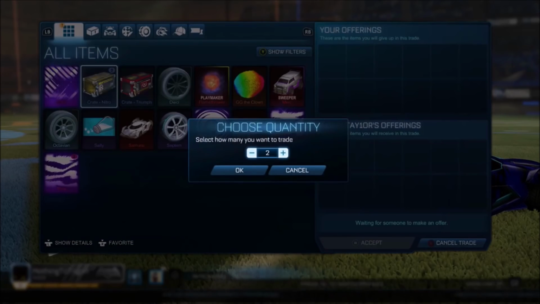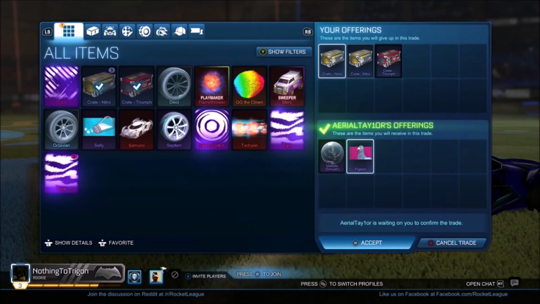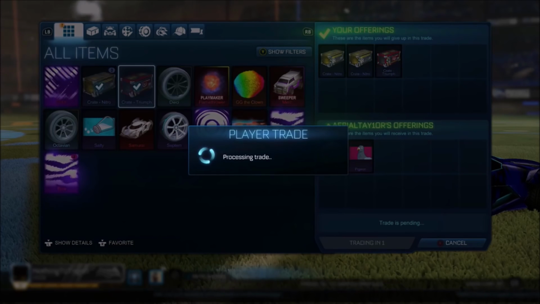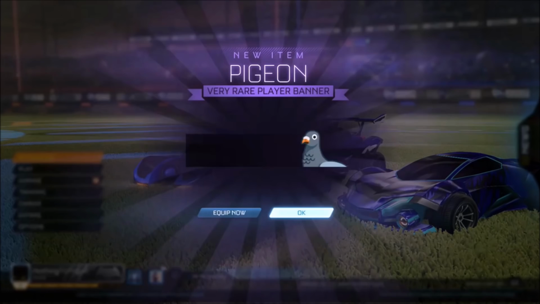So I do offer him 2 nitros, which is maybe a little bit less than a PCC now, and then obviously a Triumph crate is nowhere near a PCC, so pretty much paying maybe a PCC and a half or something like that. I'm not too sure, but getting myself 2 non-crate very rares is still a very good deal.